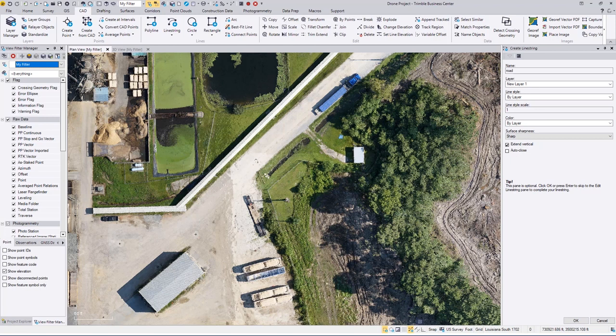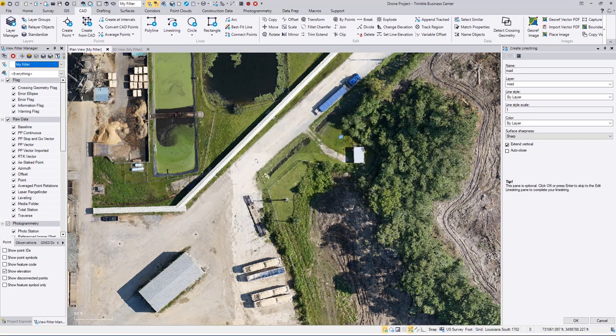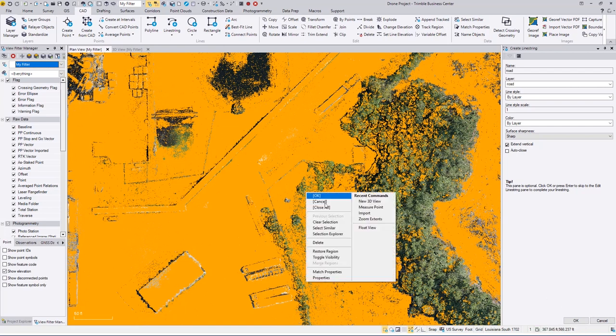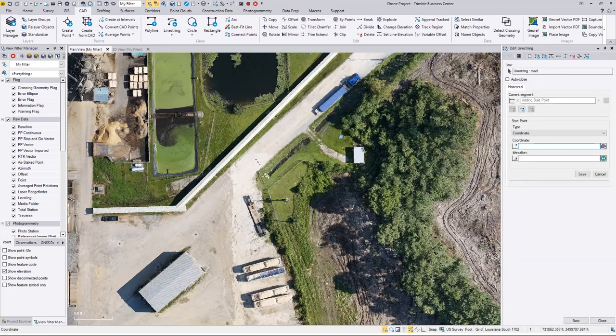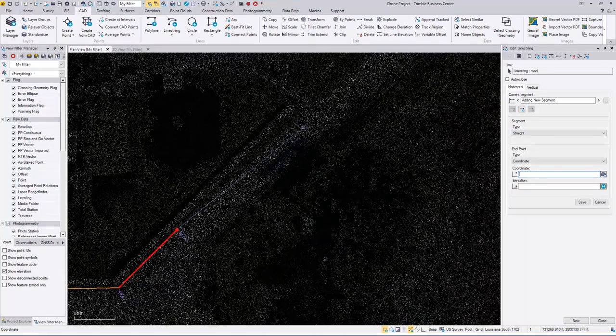So one of the things that we've got here is OSNAP, so I can turn all this other stuff off, so now I just have point. So I can click, yikes, that wasn't what I intended to do. Clear selection, got all this done, forgot, I gotta hit okay. So if I click right there, let's just kind of try to grab some points around here.